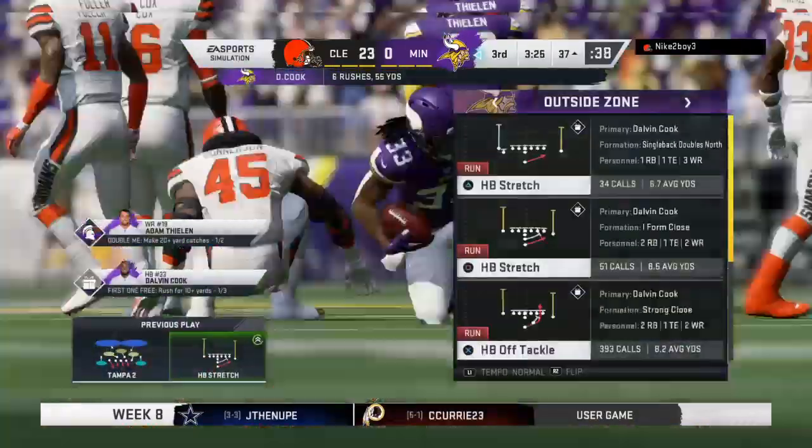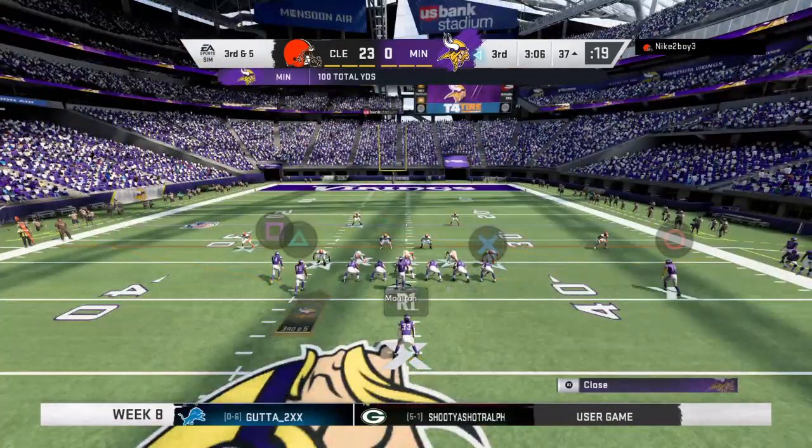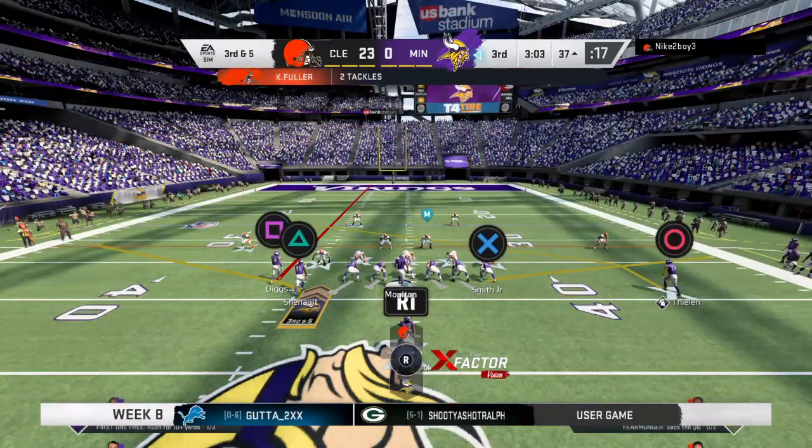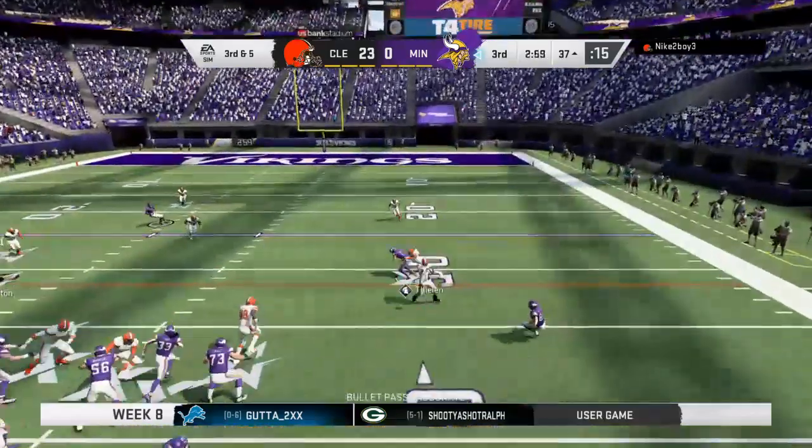That second down play call was not to pick up the first down. It was to get him into a manageable third down, because they had an incompletion on first down, so they were behind the sticks, so to speak. They needed to make up some ground, and they did.